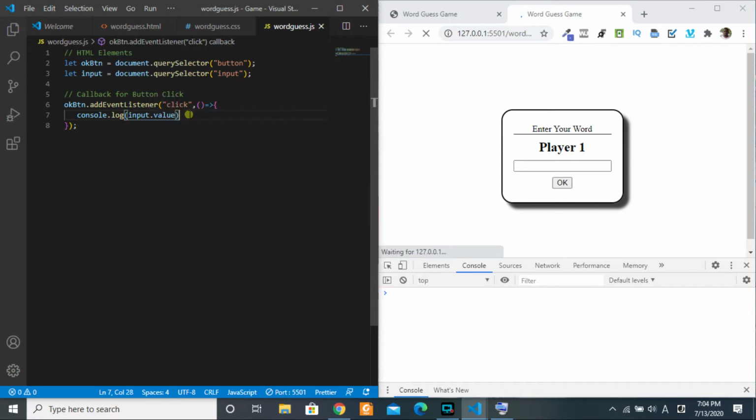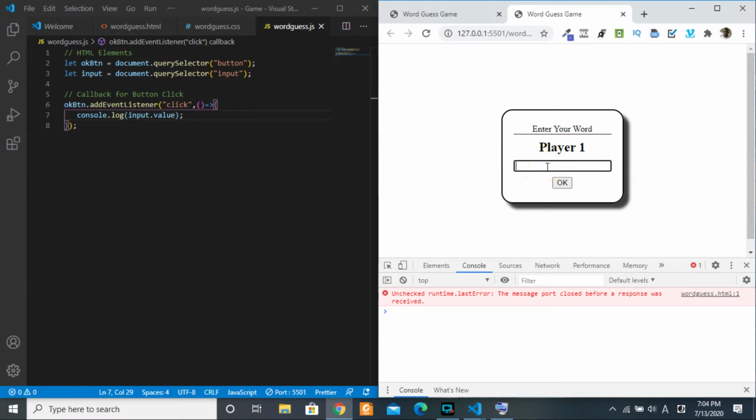Put a semicolon there. Okay, so if I enter game and click on OK, as you can see, it is game that is console logged here. So the game is stored in the value property of this input, and I can access it by simply saying input.value. Let's try another word, guess, and OK. Good. So it's been entered with no problem.